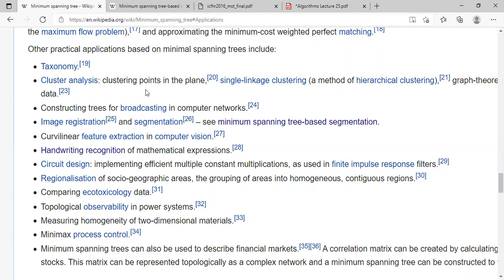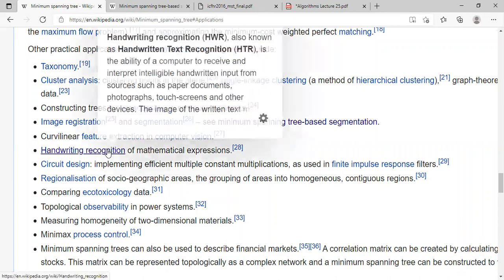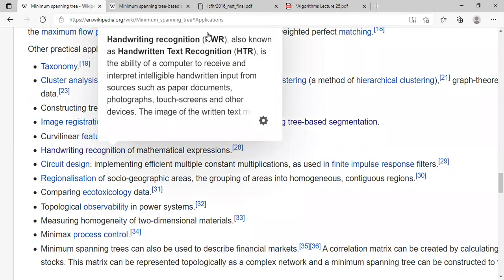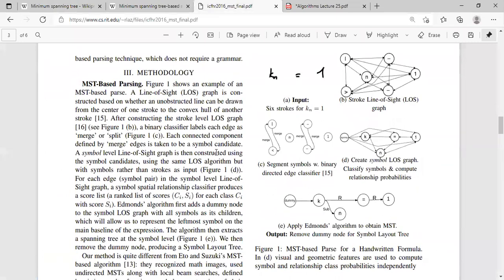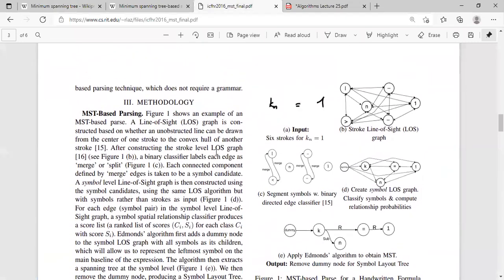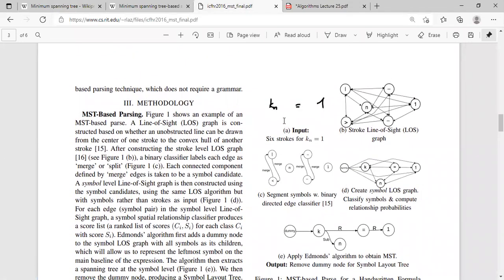So you can go on through this. I can talk a little bit more about, for instance, handwriting recognition. I have just looked it up and there is this paper that came out in 2016 that's doing something that is often done in image analysis, where you take an image and represent it in the form of a graph, and then it finds an MST in that graph and does MST based parsing. It's a fairly complicated method.